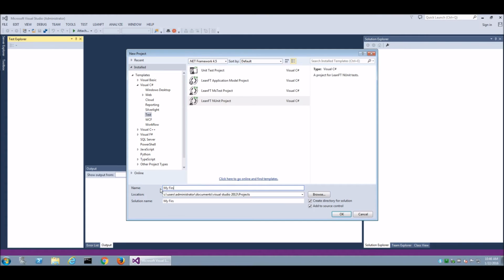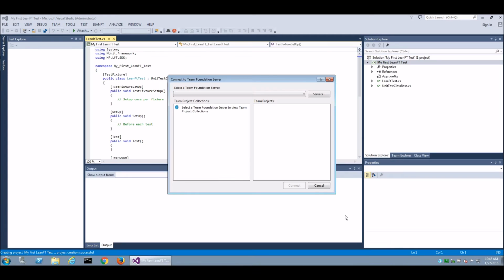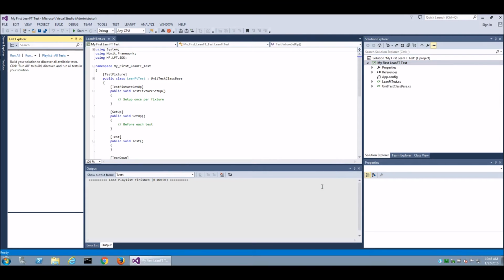Let's create a new project called My First LeanFT Test. Depending on what software technologies your application uses, you may need to call upon several plugins for added functionality.